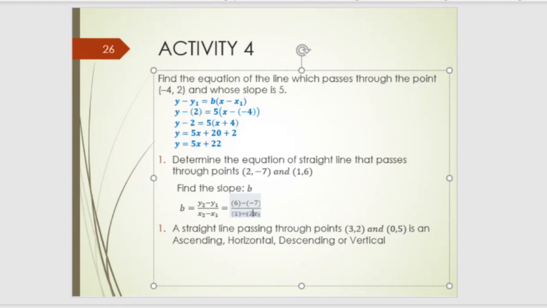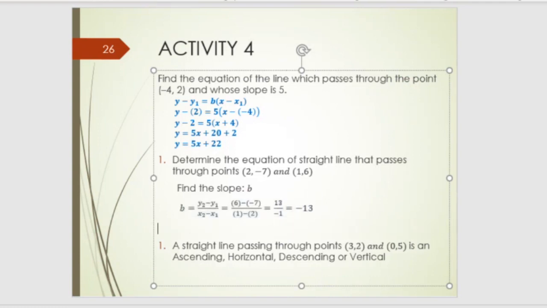2. Thank you. All right, so now the denominator is 1 minus 2, which is going to be negative what? -1. Okay. Then we've got 6 minus -7, so negative and negative are going to be positive. So 6 plus 7 is what? 13. All right, thank you. So the answer is going to be what? -13. So this is according to the calculations that we have.